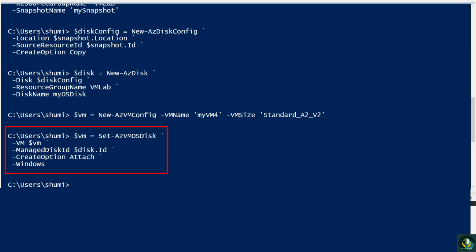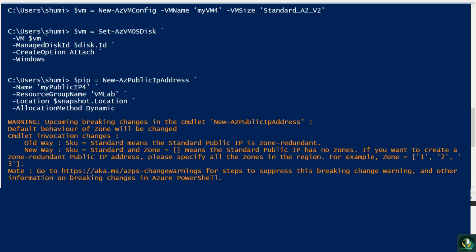Then run the following command to create a public IP for the new virtual machine, which is myVM4. $pip = New-AzPublicIpAddress -Name myPublicIP4 -ResourceGroupName VMLab -Location $snapshot.Location -AllocationMethod Dynamic.